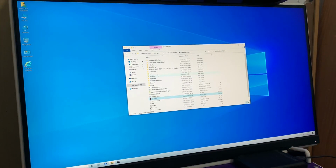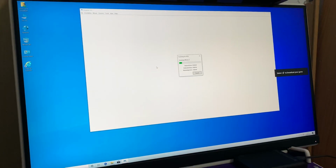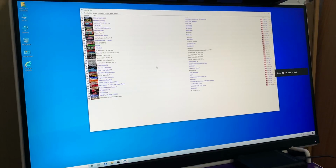You need to go to emulators. So for instance, let's do Dolphin. And we can test out a bit of GameCube, but this is what I'll do to set up. So what we need to do is open the emulator itself. So they have a list of all the games that are on there. So what we need to do is go to options, graphic settings.